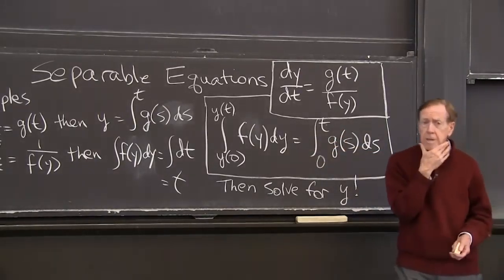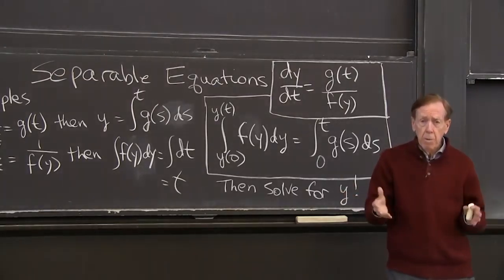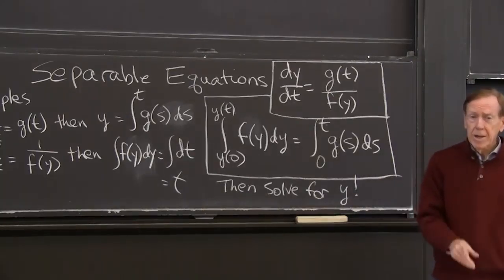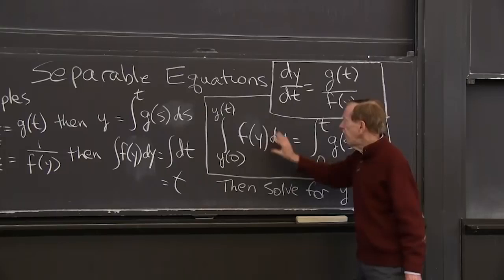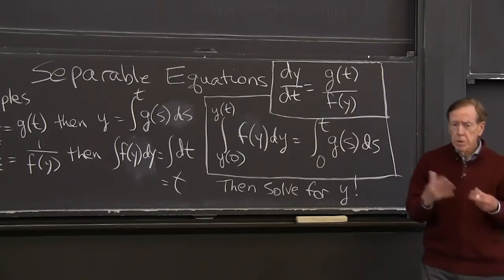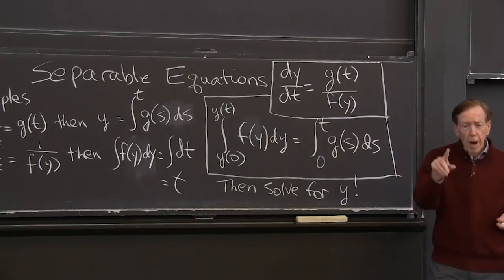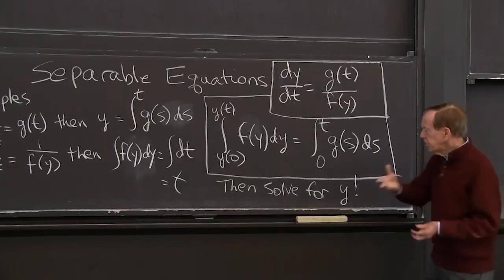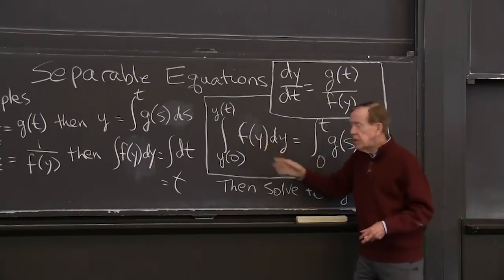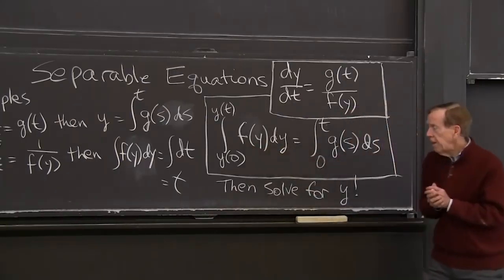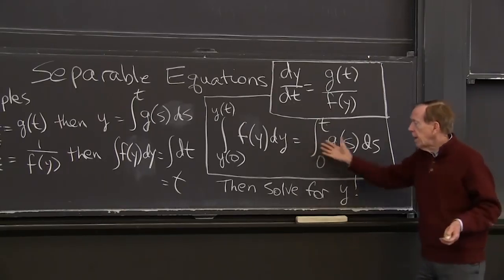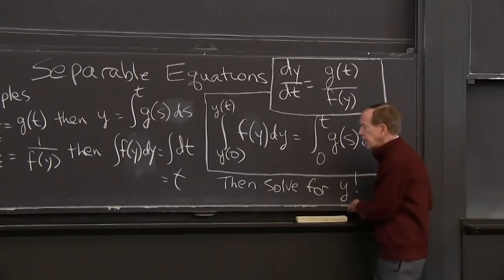And you'll get examples of separable equations, and what you have to do is two integrals. And then there's this one little catch at the end. This is some function of y when I integrate, but I usually like to have the solution to a differential equation just y equals something. And you'll see in an example, I have to solve it for y because this isn't going to give me just y, it's going to give me some expression involving y. So let me do examples. You see why it's correct. Okay, so here are examples.